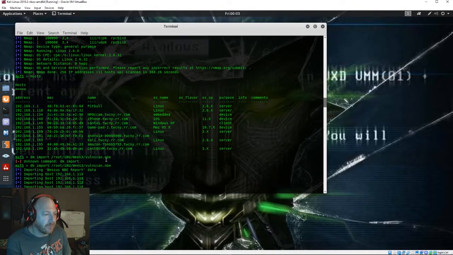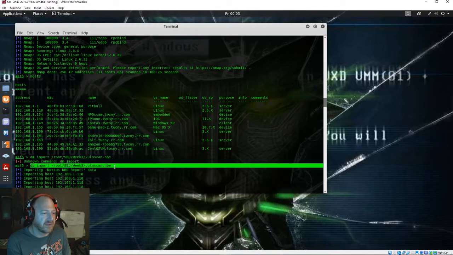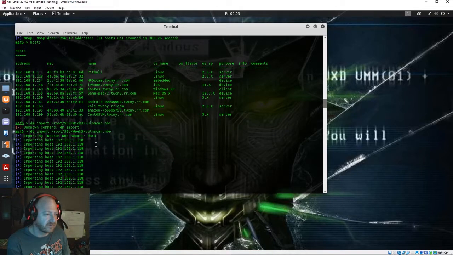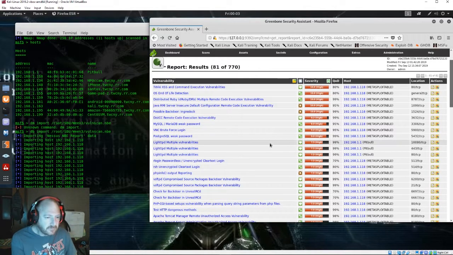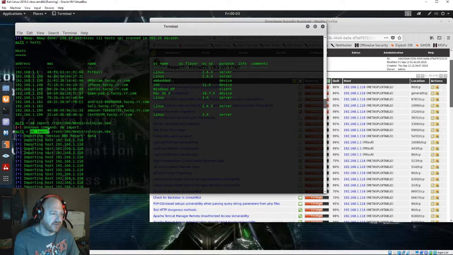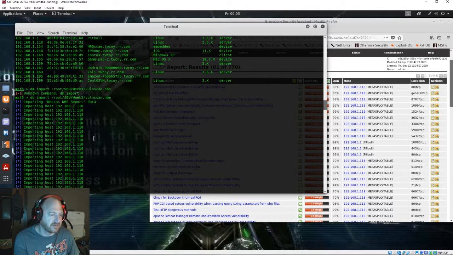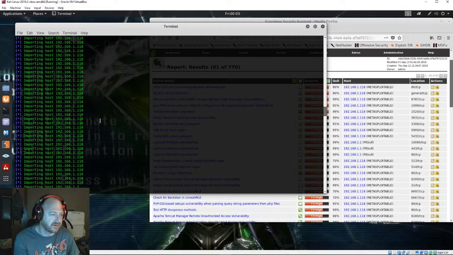After that, we're importing some data from OpenVAS. So earlier I ran an OpenVAS scan on my home network with the new addition of a Metasploitable 2 VM. So we found a lot of stuff here. I saved this off to a Nessus format, NBE file, and then I imported it with db_import. So it imports that report data. As you can see, it's finding a bunch of stuff here.